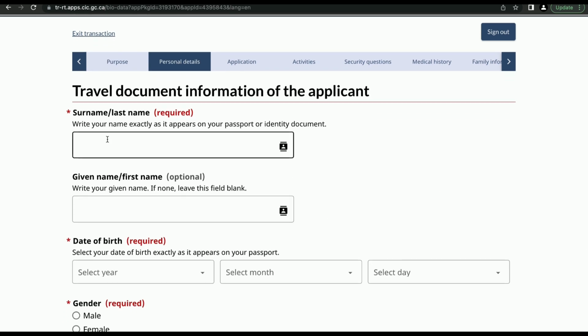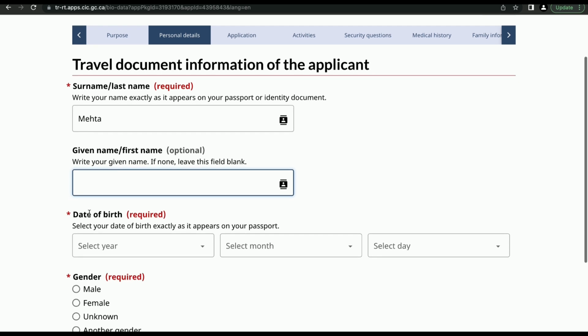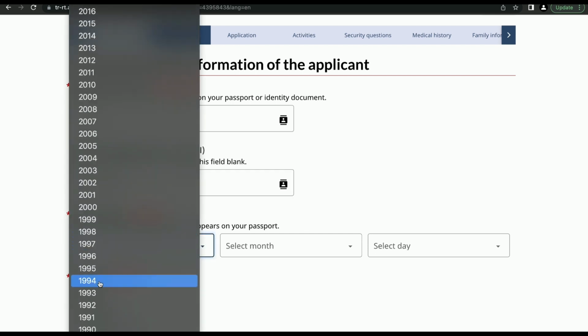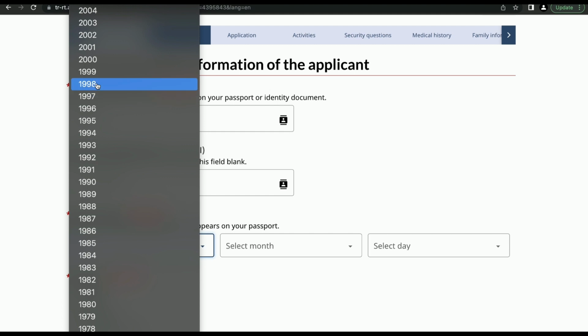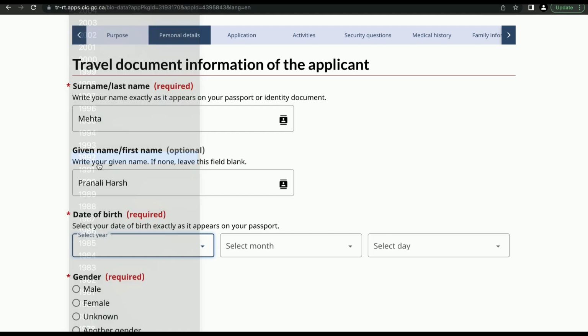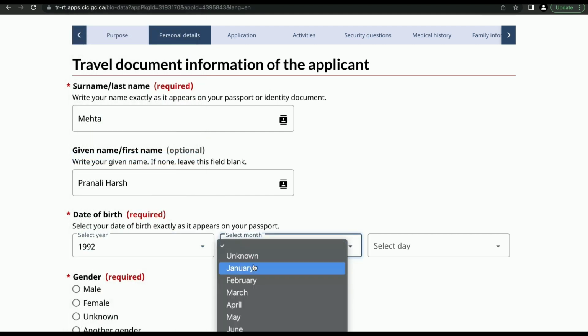Now over here the applicant details will go. So like I said, as per your passport only, given name and first name. Your date of birth you need to select. I'll just put a random one right now.